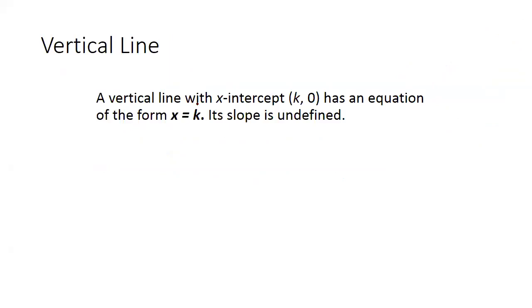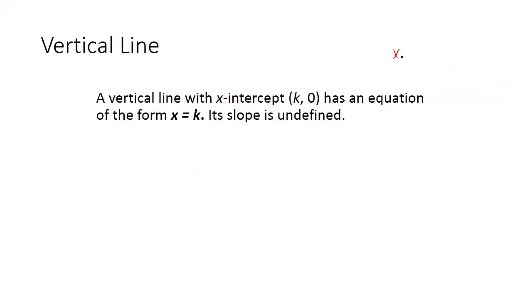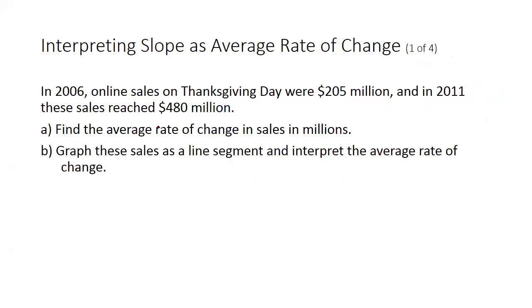Okay, a vertical line with the x-intercept of (k, 0) has an equation in the form x equal to k. So an example of that would be, let me go back to this. If I have x equal to 2 and we were going to graph this, it would be a good idea to put 0y here to remind you that there's no y. So regardless of what I substitute for y, x would always equal 2. If you connect these points together, you can see that corresponds to the vertical line. And the slope of that would be undefined, because x2 minus x1 would be equal to 0. And so that would be another example where you can look at the function.